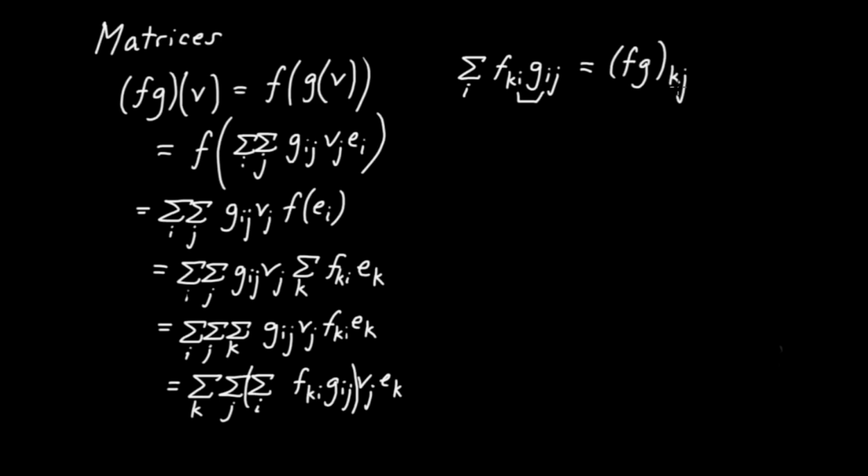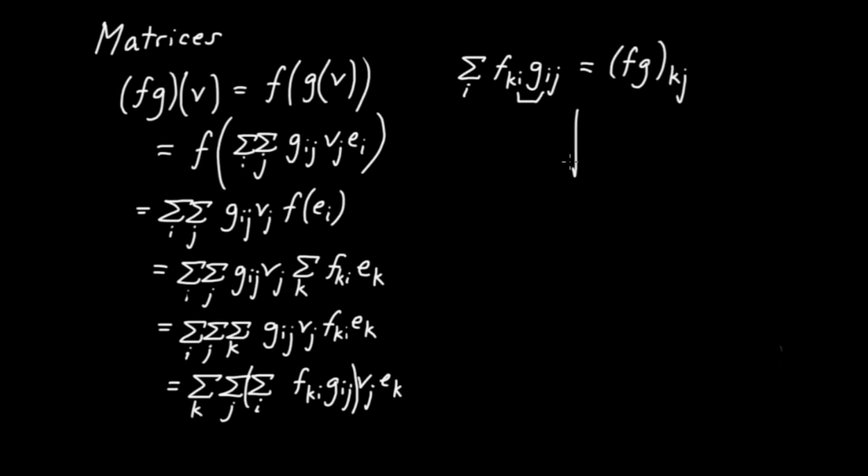So to find the kj entry, you have to place the k there, the j there, and sum over the i's in this manner, which we're going to examine in a second. It corresponds to how you've probably learned to multiply matrices, but this is why it works. Now, if you're really confused by the letters here, in that why is the i being summed over, whereas we had i sitting out front here, these letters are totally arbitrary. You can change the letters as you see fit. What's important is the structure, the form here.